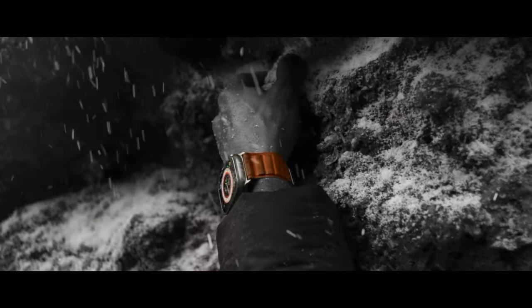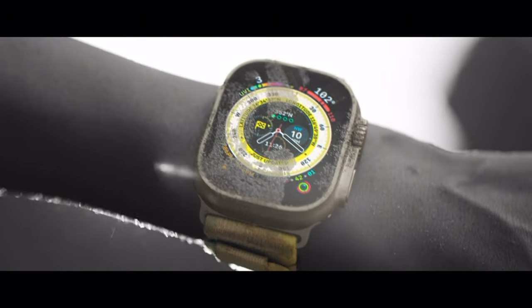Was I the only one who thought the name was gonna be Pro? Like Ultra, when they said Apple Watch Ultra, where did Ultra come from? I've never heard Ultra in an Apple lineup. Everything about this watch is targeted to that hardcore athlete. It looks like they're almost taking a shot at Garmin.